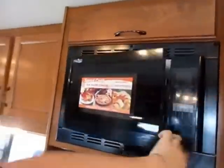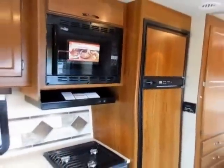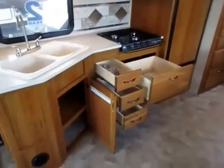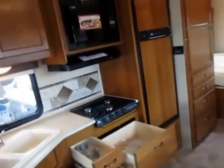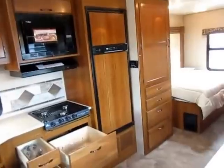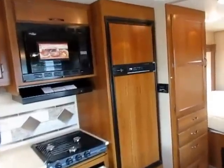The microwave here, if you notice, is convection, so that you can get some good cooking real fast, because a lot of motorhomes, people don't usually want to run a gas oven in a motorhome, but what that gives us is extra storage down here. So you have some pretty sweet storage space in just these drawers right here, and some extra deep storage here under the sink. The refrigerator is an 8 cubic foot. Most Class Cs in this price point that the Redhawk competes against have a 6. This has a 33% larger refrigerator. Stuff like that adds up real fast.